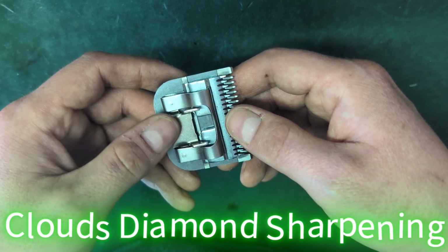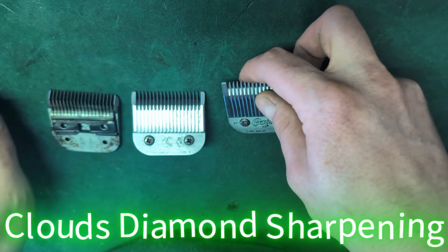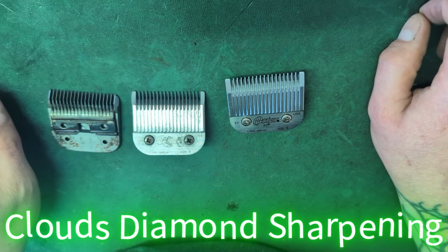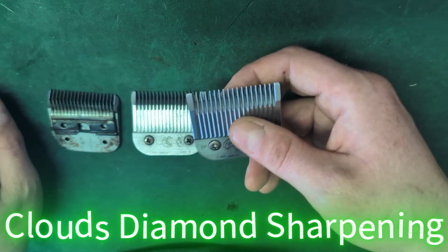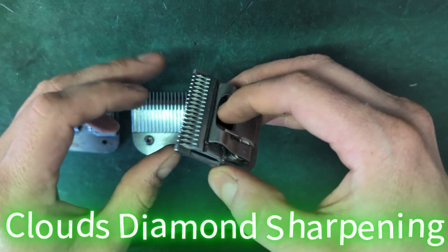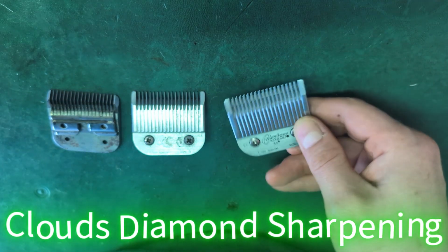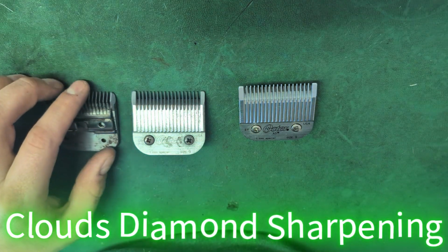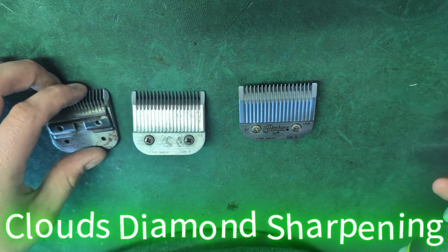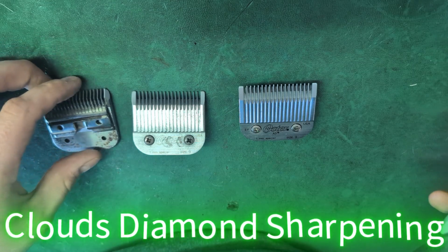Your brushes are what moves the motor, where the electricity goes to the motor, and if it's bad, it's going to cause a blanket of carbon inside and cause a lot of heat. Plus, oiling your blades is important, because if you go into a dirty dog, then it doesn't sit there and grind in the blade. We also sharpen scissors with any edge and any degree of angle. So if it's convex, chunkers, thinners, any scissor, send it to us and we'll sharpen it up for you.